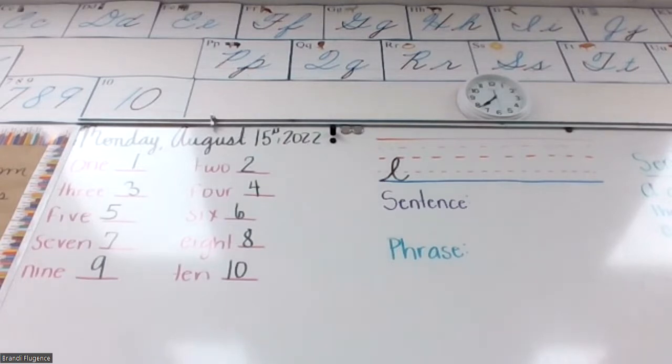All right, second grade. So we're finished with letter E. You'll need a little sheet of paper now because we're moving on to language. And I need you to write down the definition that we're practicing today, okay? We'll get you a sheet of paper, however, but just make sure you keep track of it, okay? So you don't lose it. If you need a tablet or a binder, that'll be great because we'll be adding on a lot of things. So just to keep track of all your papers, okay?